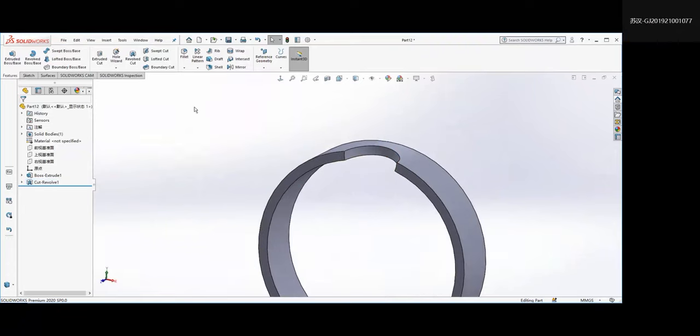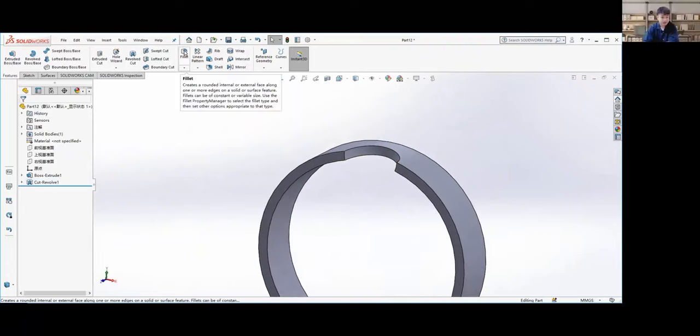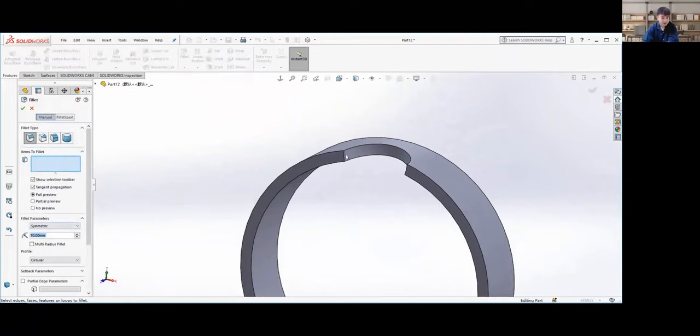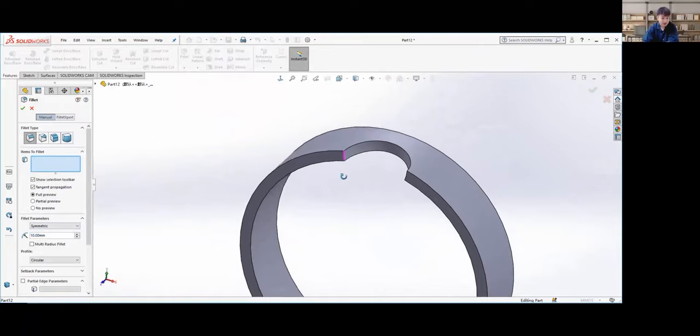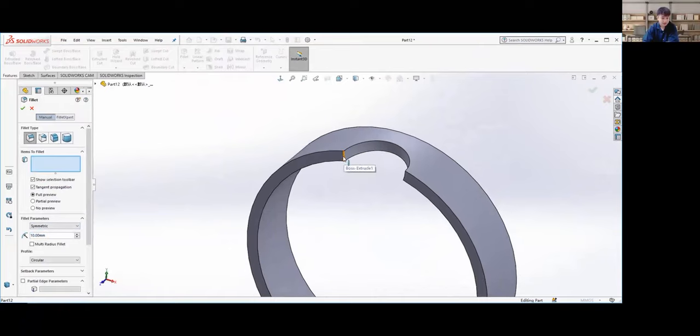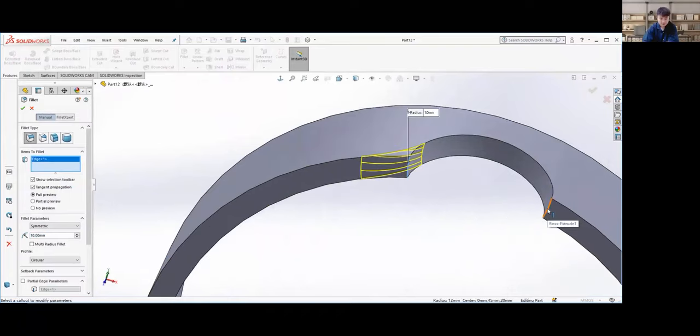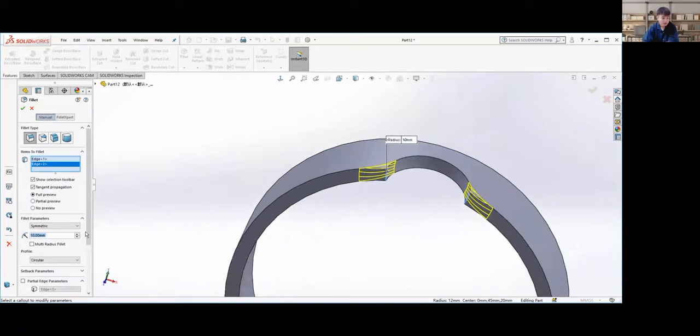Good. And now we use the fillet. Use the fillet. And for this line right here, this cut close section of this circle, this little line right here. See that? And for this one, the same. This little line right here. Just make the fillet parameter, which is, let me see, 3, okay?